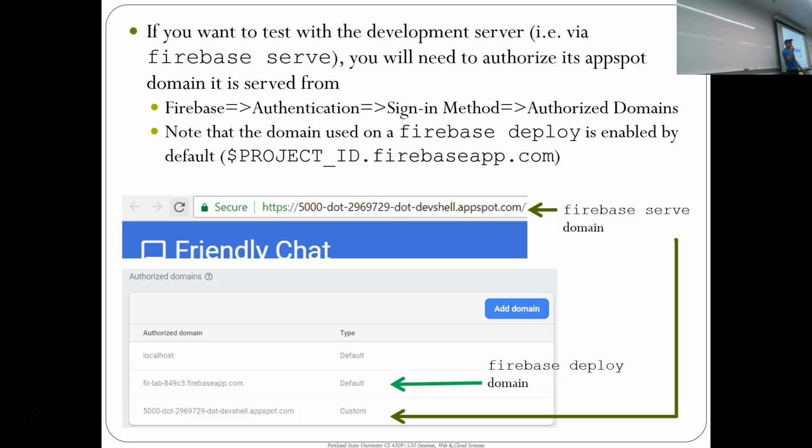The dev app server has its own URL. When you do a Firebase serve, it has a URL, and if that URL isn't added to the authorized domains, then to test this using Firebase serve, you have to add the dev server name to this list. This is not something that shows up in the code lab, which is why I have to update the code lab with this. It's really important. Your app won't pop up a sign in with Google unless these things are set appropriately. So when you click on sign in with Google and you see a window show up for maybe half a second and disappear, this is what's going on.